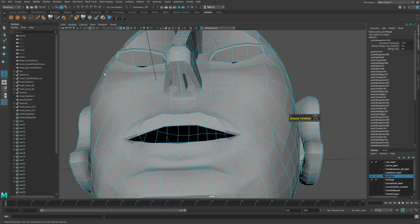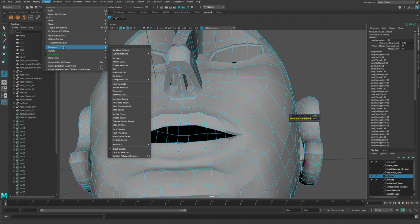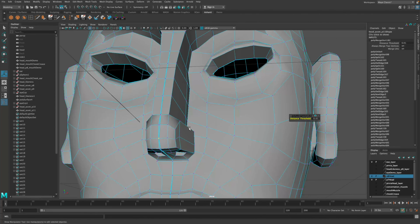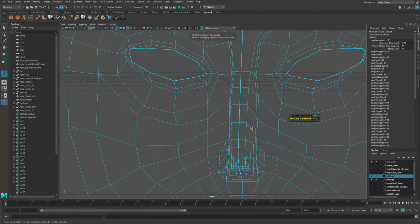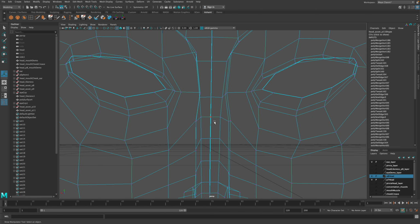A good way to see your borders is to go to Display, Polygons, Border Edges. Whenever there is a border edge, those are two vertices that you sew. So merge together. I am going to go through this way so that I don't select things by mistake. So merge. What's there that's causing problems?